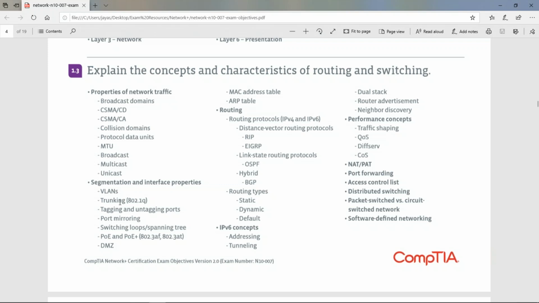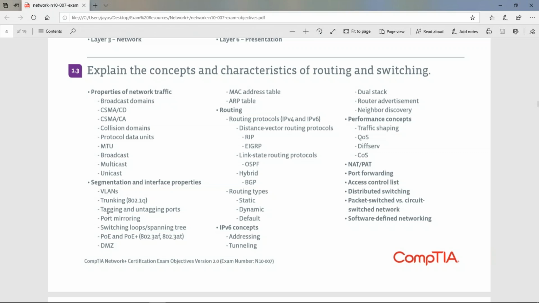Trunking. This stuff, if you understand the concepts of it, that's one thing. Understanding how to do it is another thing. You'll understand how to do this once you get to Cisco. So for those of you that are moving on to more advanced networking, just understanding what these are and the importance of them, and it says it here, right? It's just explain the concepts. That'll be enough for here.